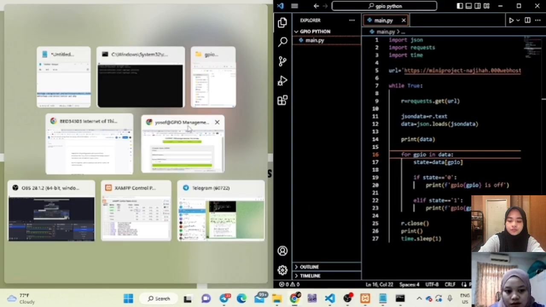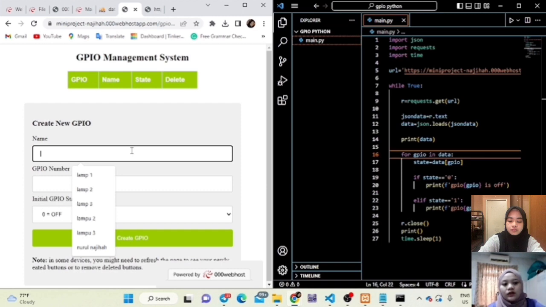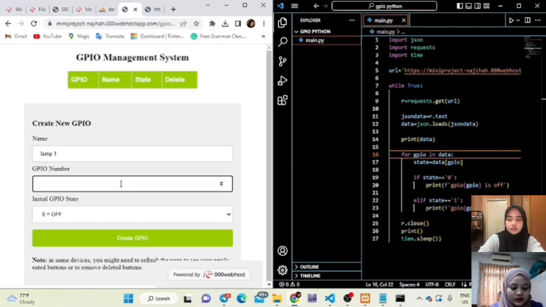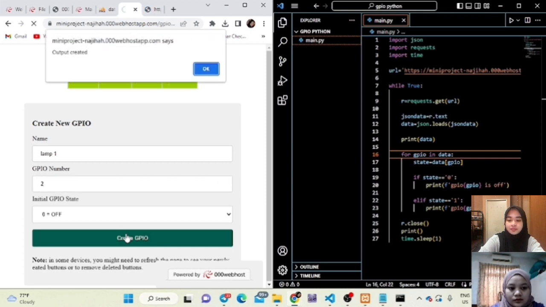Open this one. Before that we need to create lamp 1 with GPIO 2, and create.